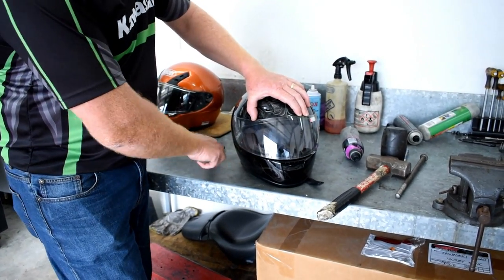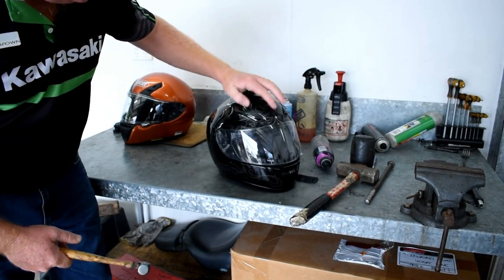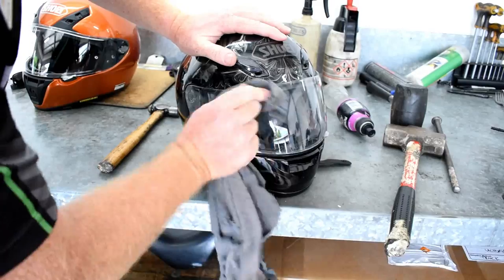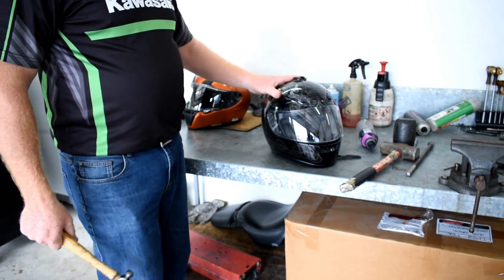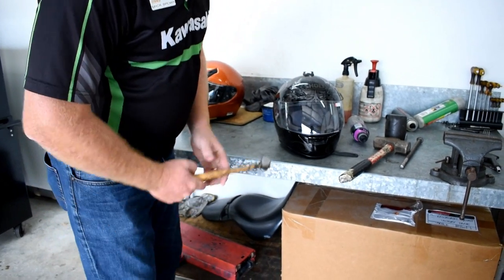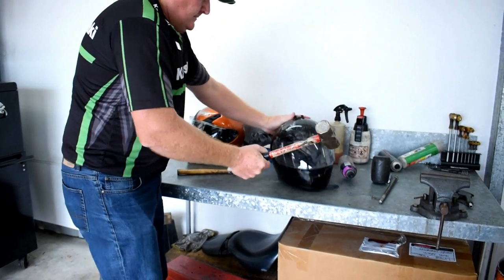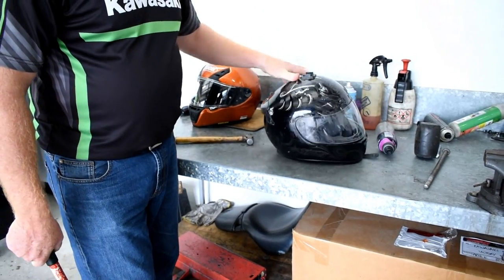These are a shatterproof visor, so this shouldn't break. Look at that — a fair hit. You've got a rock that flies up at you — look at that! How good is that? That was a pretty big hit. You can see it's fractured the plastic a little bit. See there? That was a fair hit. If I smacked you in there with that, you wouldn't like me. You wouldn't come back. So if you're riding along and something comes up — crack — that's the difference between a good visor and a cheap one. If you're doing 100 km/h and something hits you — perfect. That is quality.